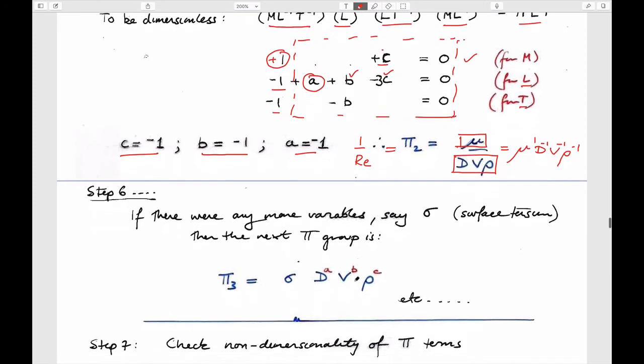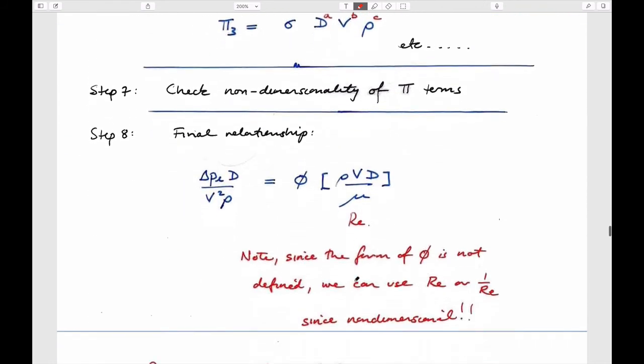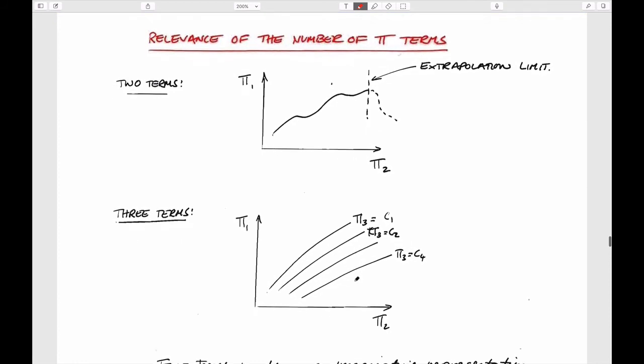So now you have Reynolds number, and so talk here about what you'd do if you had an extra term, which we didn't need. But if you have 2 pi terms, then you would have a relationship which you could write in terms of those 2 pi terms. This might be Reynolds number, this might be Euler number, and you'd end up with some relationship which describes those behaviors. If you have some other factor, which for instance was roughness or relative roughness of the system, then you'd have a whole bunch of other curves in the same space, one curve for each value of relative roughness. And so this would be the pi3 term.